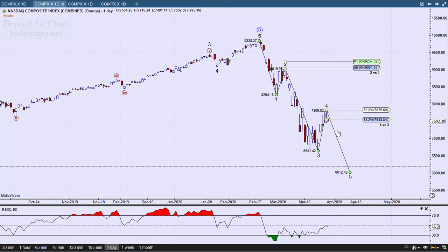So right now, we're watching this very closely in here. We're getting this first bounce. This move back up here for wave two, it retraced at its high. It actually ended right here when you drill down and look at the more detailed intraday analysis. But we did retrace a little bit over 50% on wave two. Wave four got very, very close to 50%. And what we're going to be watching here is to see, does this continue to sell off after that reversal late in the afternoon on Friday? Or is it going to turn around and then take out Thursday's high?